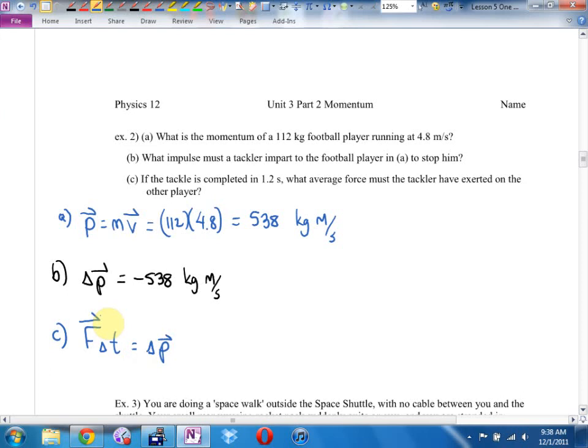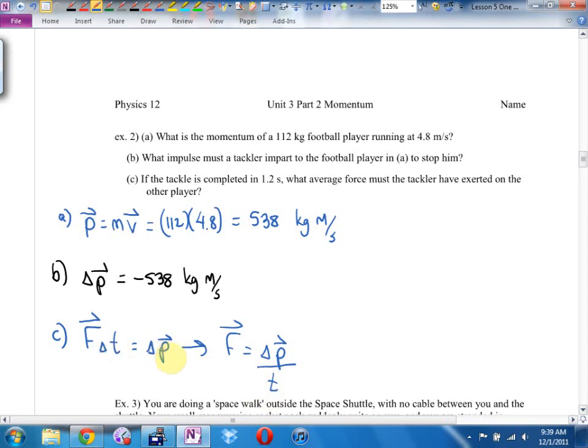Brandon, what's this question asking me to find? C, what's it asking me to find, kiddo? Oh, how would I get the force by itself? Yep. The average force is going to be the change in momentum divided by time. And you'll notice, once again, we're getting sloppy, Nicole, and we're dropping the delta in front of the time, because time, by definition, is always a change in. But we put it in this equation to remind us it's a change in and a change in. Is that okay, Katie?